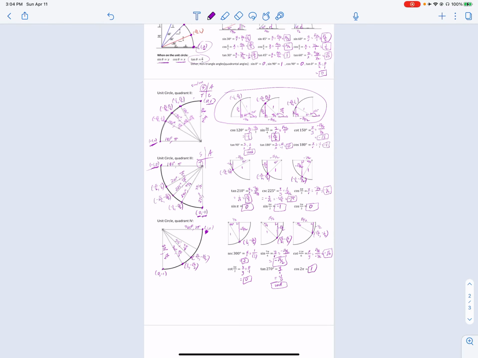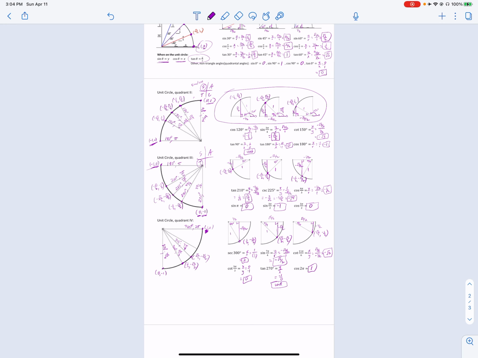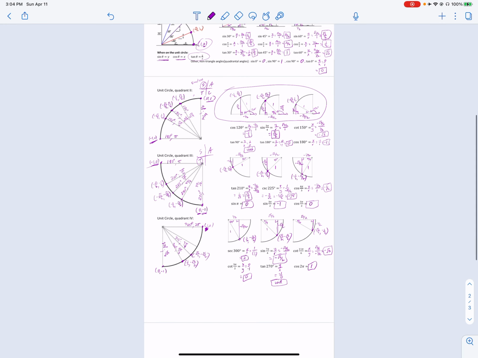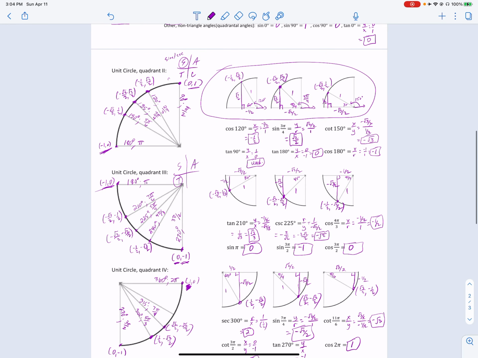So there you have it. This is what I want you to do on your homework. I want you drawing the triangles and showing me the definitions and substituting in values. Show me that you know how you arrive at your answer, not just having final answers with no work.